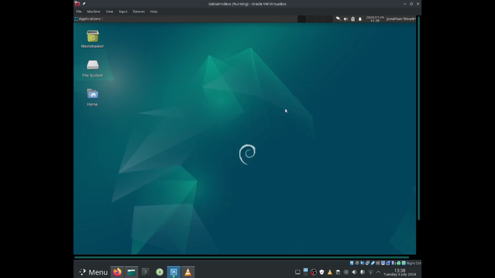So yeah, I got XFCE working, and it's pretty fantastic. I like it a lot, how we're presented with a menu and it's very easy to use, and we can select which desktop environments we want to install within the terminal. It's very user friendly, and it's simple to install desktop environments and get it all working.